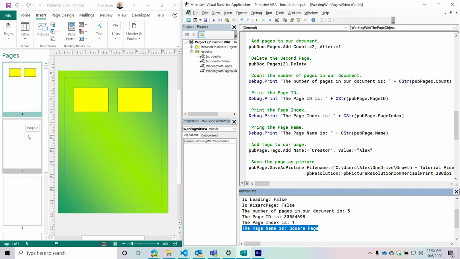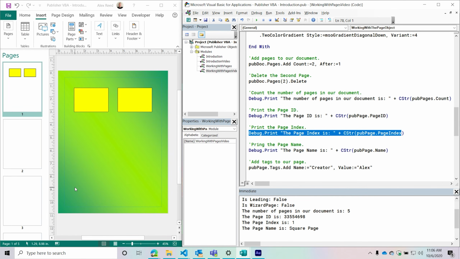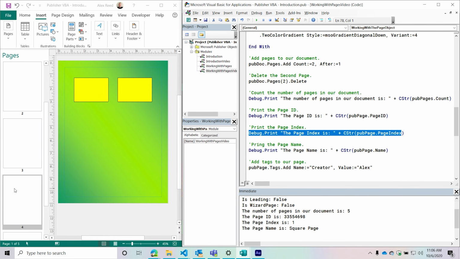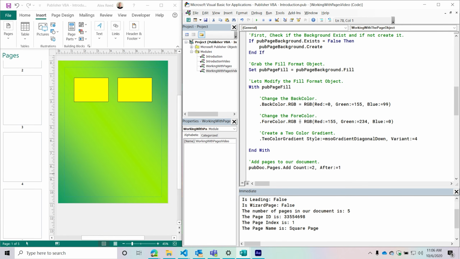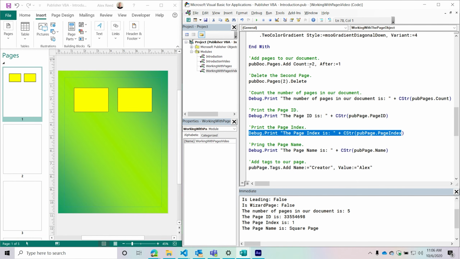So keep in mind, just to highlight this again, the page index. You can delete and add pages all the time, right? As you delete and add, your collection grows and shrinks. Now the collection is still going to say, oh, okay, you've added a page. So even though it's got page number 1, that was, say, the 5th page that was added into it. You just have to be a little bit careful when you're comparing what you're visually seeing versus what's actually happening behind the scenes in the collection, because you can get different results.